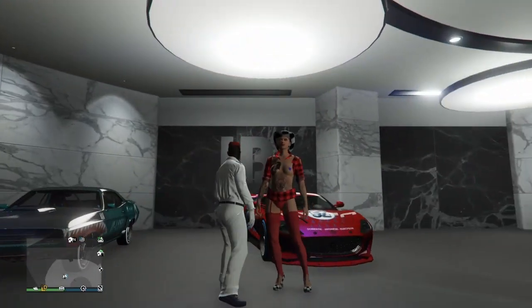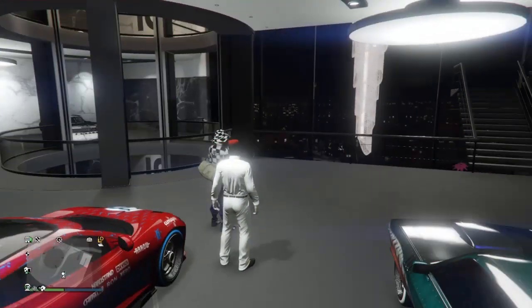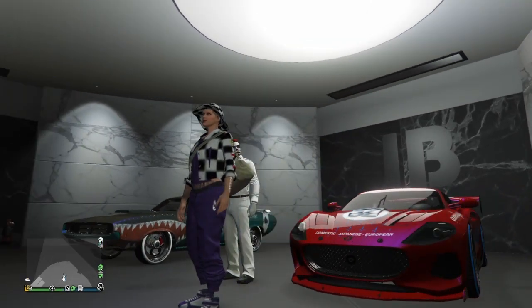Starting out with this male character, we have 10 modded outfits on it right here that you guys can see. And then we're just going to switch over to the female character who has 10 modded outfits on her as well. Plus the duffel bags on each of the characters. We have the OG green duffel bag plus the black open duffel bag on both characters.